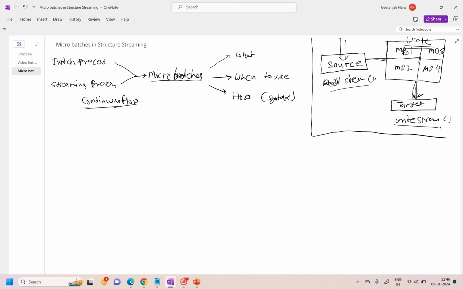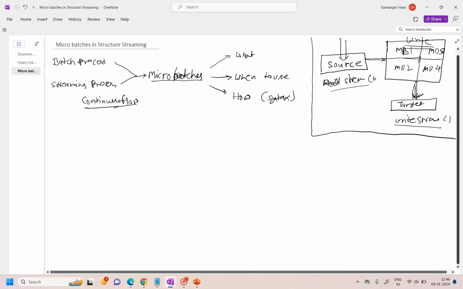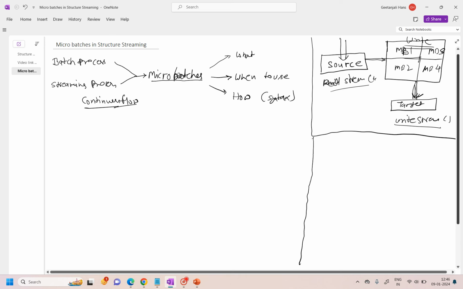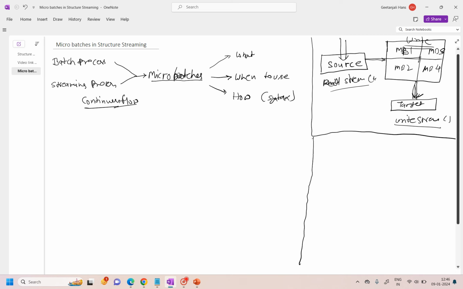But now let's try to understand in what all conditions we actually need to create these batches. That is the most important part. If you're dealing with streaming data sets, micro batch is a concept which basically you will be using in streaming only. Whenever you are dealing with a streaming data set, you will face some issues when you perform certain kinds of transformations or operations or any kind of activity related to that.